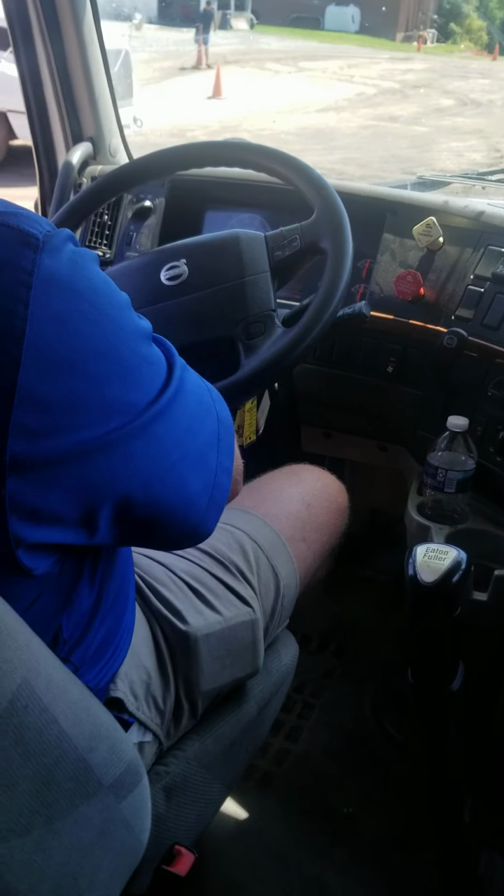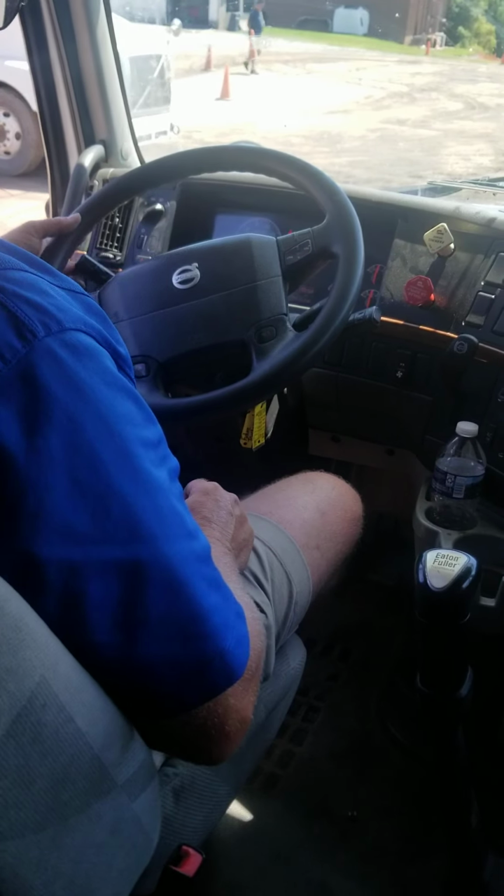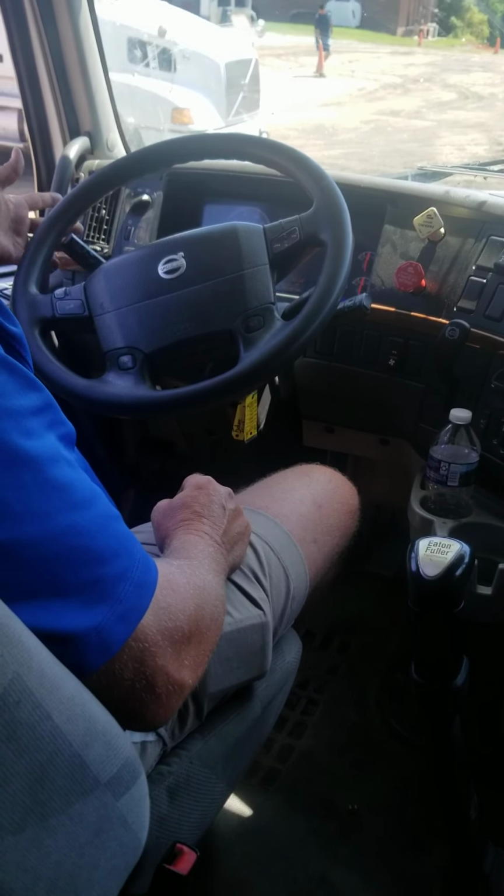Question. Yep. Are the high beams and low beams on the same stick as in a car? Yep, use your turn signal control just like in a car.